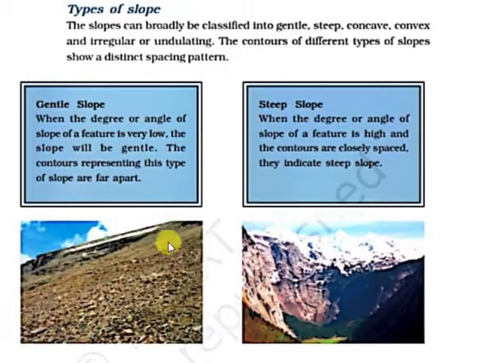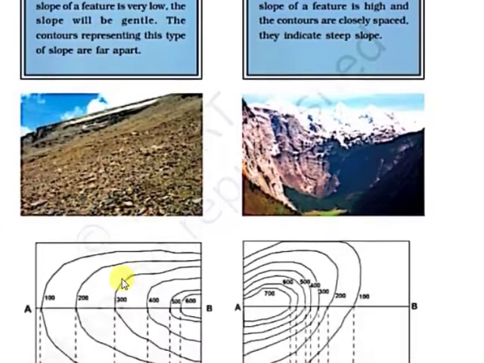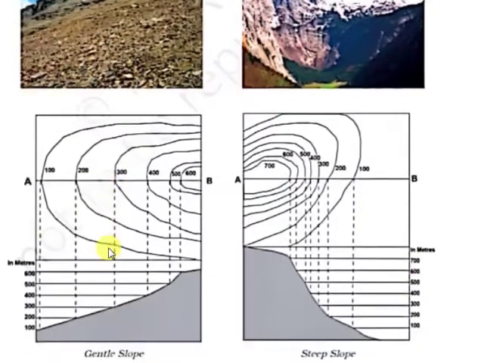This is a gentle slope, the definition of gentle slope and how it looks. You can very well see that the slope is very gentle, with a very low angle of slope. This type of slope is called a gentle slope, and almost equally spaced contours are used for it, where the central portion shows the height and the outer portion shows the slope. From here the slope is increasing, and from here the number of contours is increasing. So this is how we will be drawing for a gentle slope.